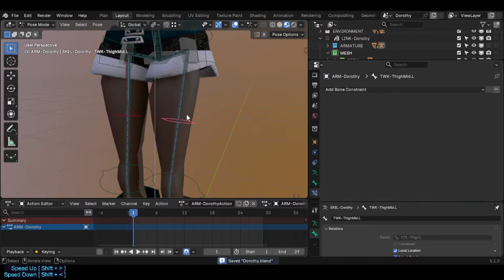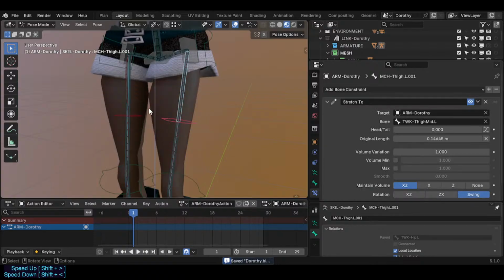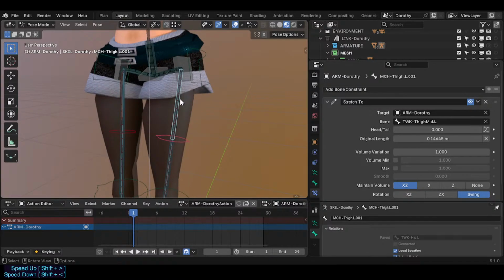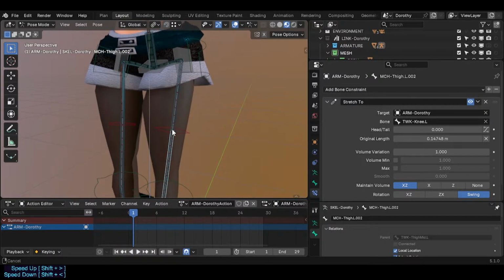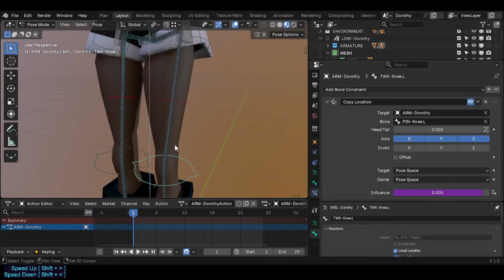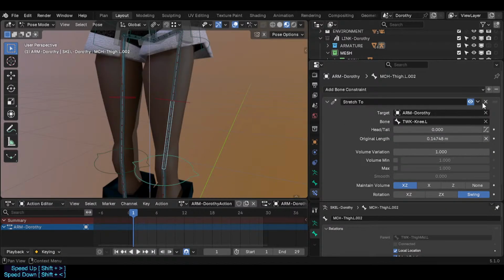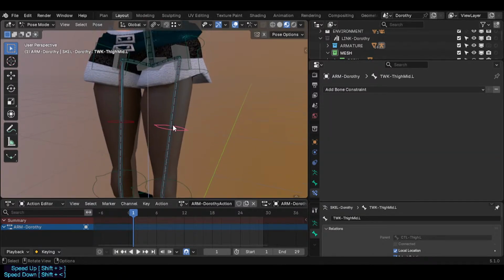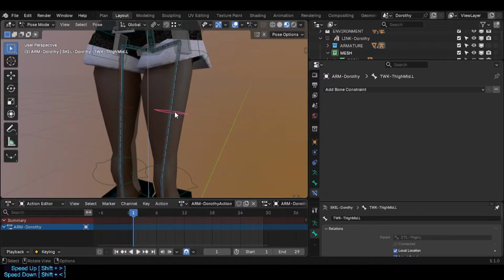Yeah, but it's not over. We need to set this stretch to, set this stretch to, parent this correctly.